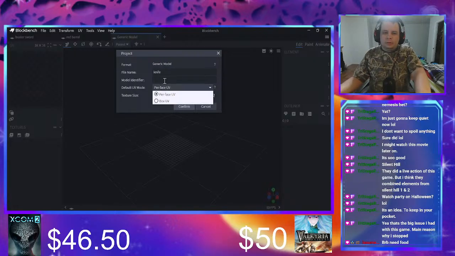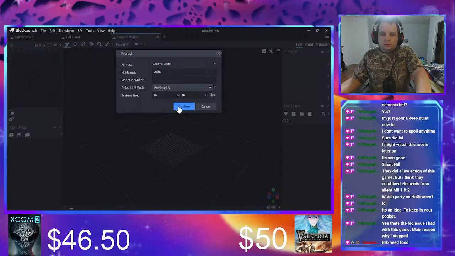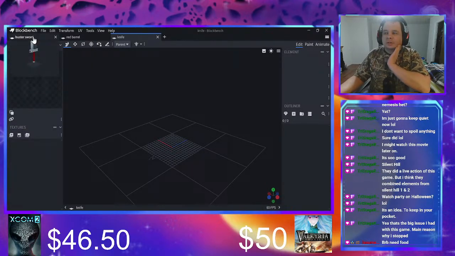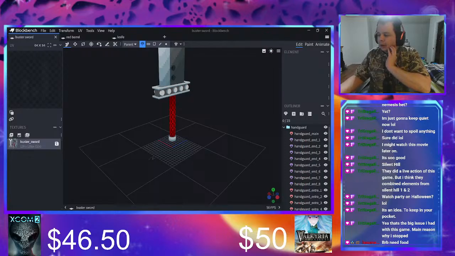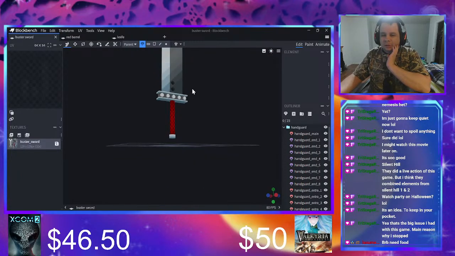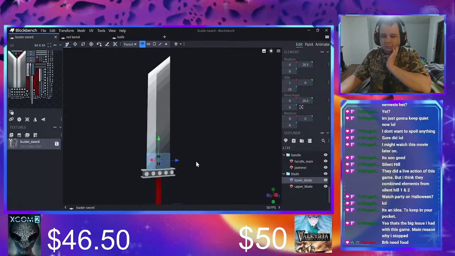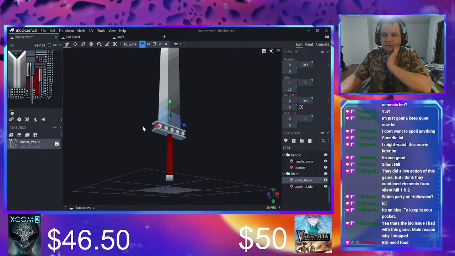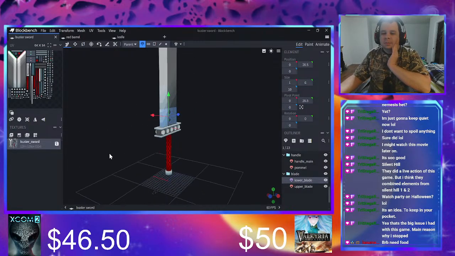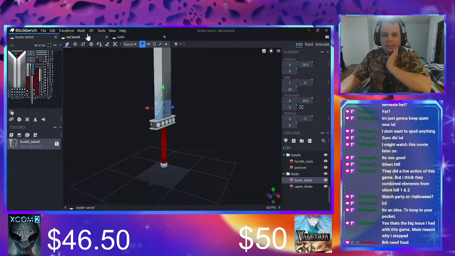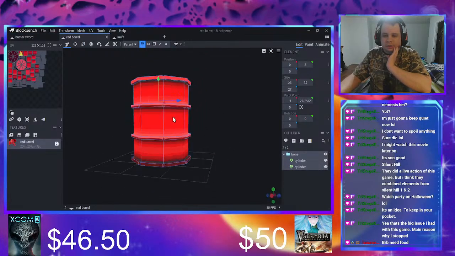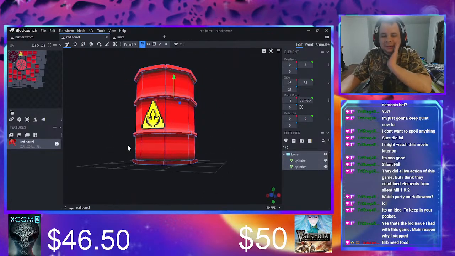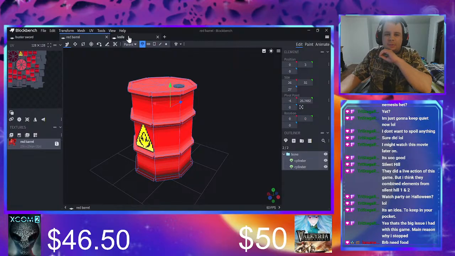So there's something. Oh, okay, model identifier texture. Let me actually go to. Yeah, let's go with that. Okay, but yeah, just as an example of some of the other models I've made in here, I've shown some of these in the Discord before. Here's my own take on the Buster Sword that I made. And again, all starting with simple shapes. And then also the classic, the beloved, everyone's favorite video game prop, the red barrel.